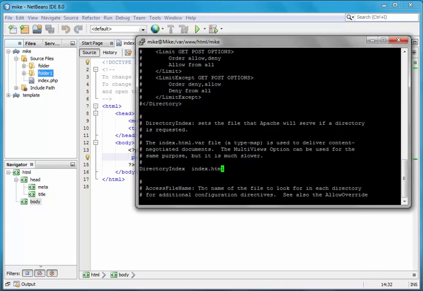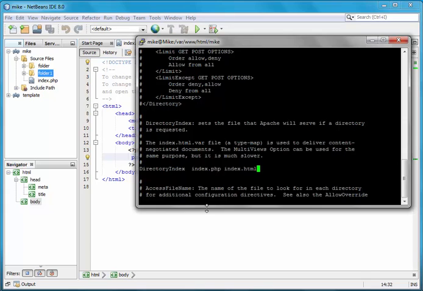So let's get rid of that other file name, and let's just include index.php and then index.html. We could even add index.htm, and then if somebody just lists a directory, one of these files will, if they exist, be displayed.